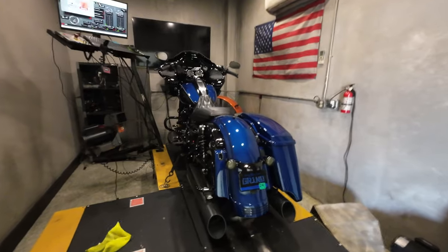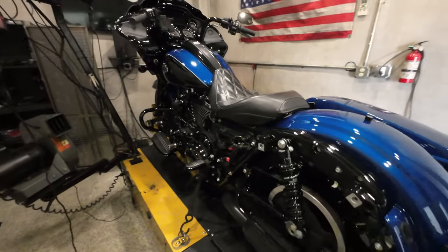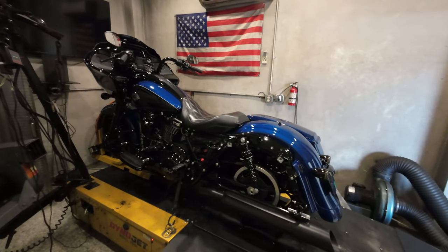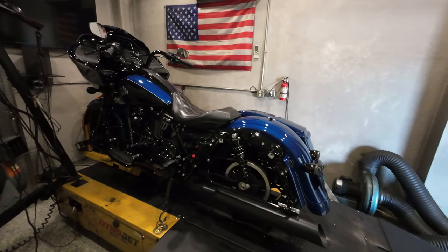Oh, really? All right, guys, so we just got my mom's Road Glide up here on the dyno. Cannot wait to see what kind of numbers we can pull out of this. What do you guys think? Comment down below. What do you guys think this bike's gonna make with the Cyclerama 483 cam?